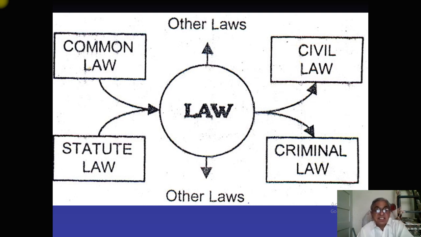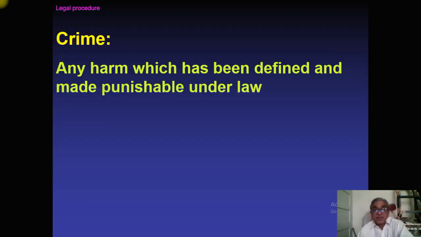Common law is unwritten law, based upon the traditions, morals and customs of the society. Statute law is a written law made by a group of persons authorized to make the law. Civil law provides the remedy for personal sufferings, and criminal law comes into action where a crime is committed. This is to control the law and order situation of the country.